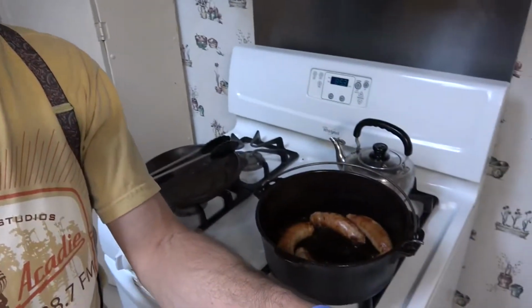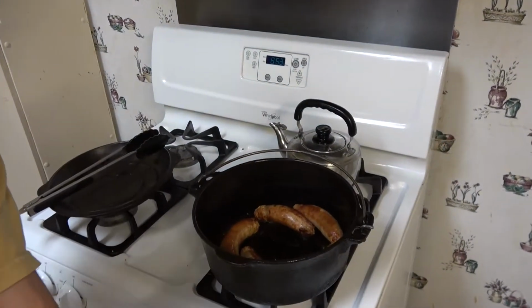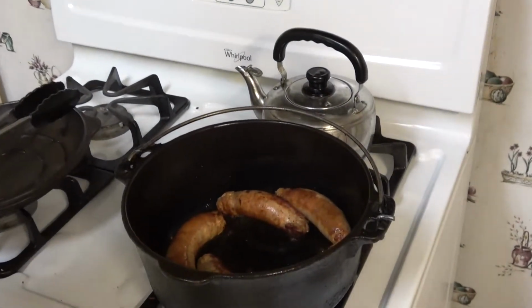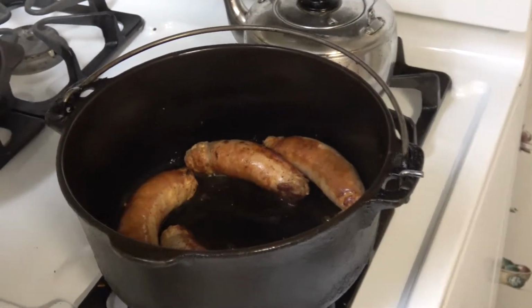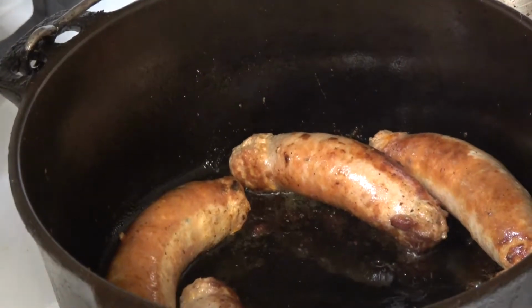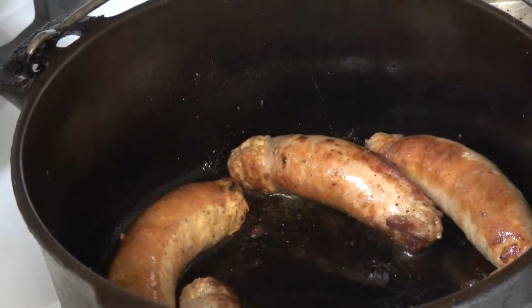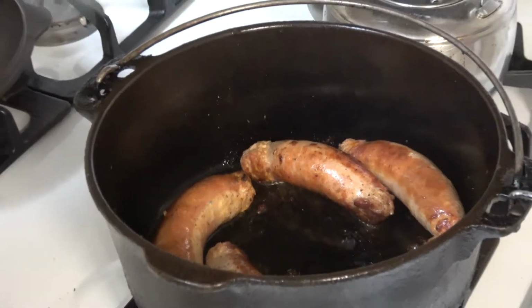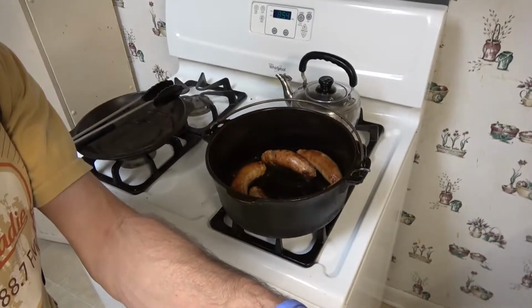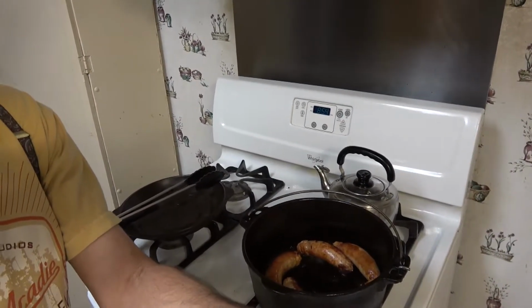Okay, and now we're going to check on them sausages. I think they're about ready to come out. Let's take a little look though. There you go. That's what we're talking about. That's nice and browned up. Got some greenies in the bottom of my pan. Now we're just going to take them bad boys out and set them to the side and start browning our onions.